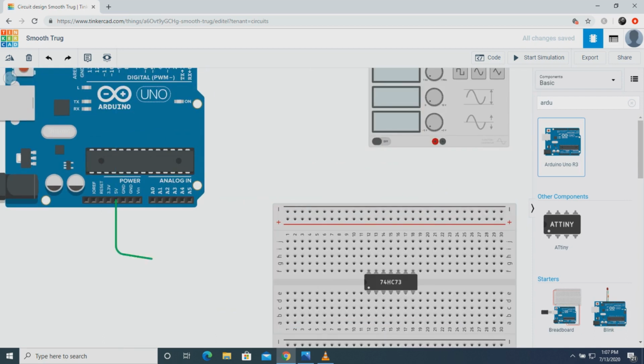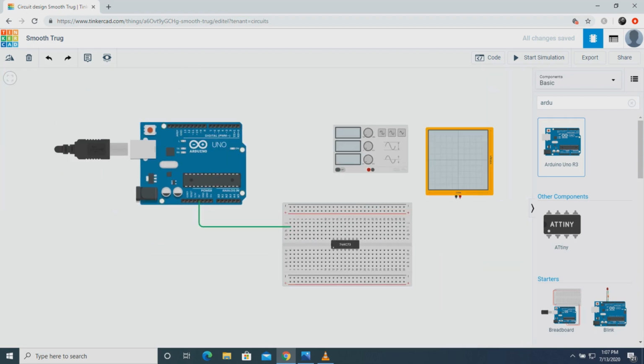So just here you can see that is the supply, and that is the power. Let me use it something like that. The next thing is there should be a ground.